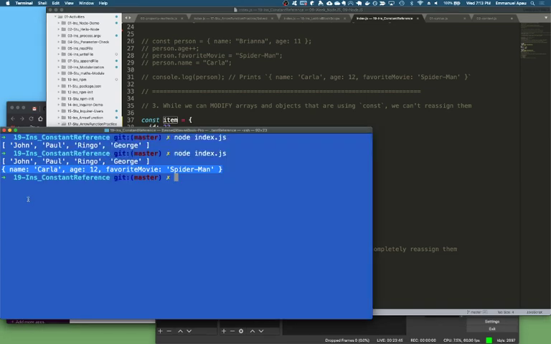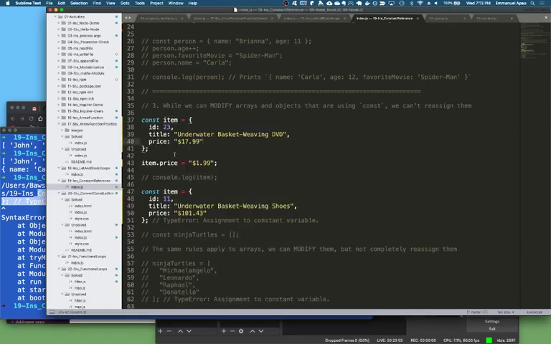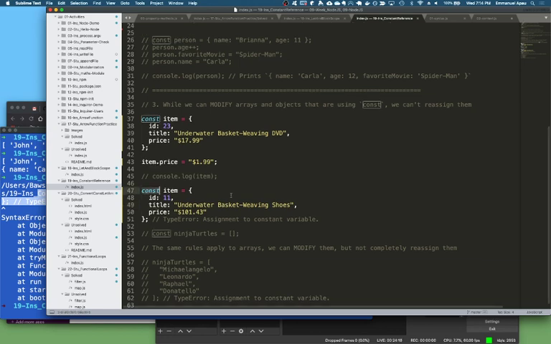So when I execute this within my terminal, you're going to get a type error because unlike the previous example where I just modified the object, I am assigning it to a brand new object. So just small examples to continue to reinforce the idea that arrays and dictionaries are modifiable even when you do use const, but for integers and strings, those are all individual unique objects that try to replace the reference, which is not allowed if you use constant.